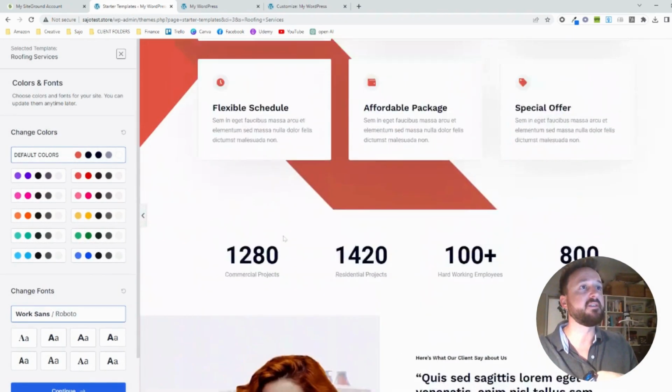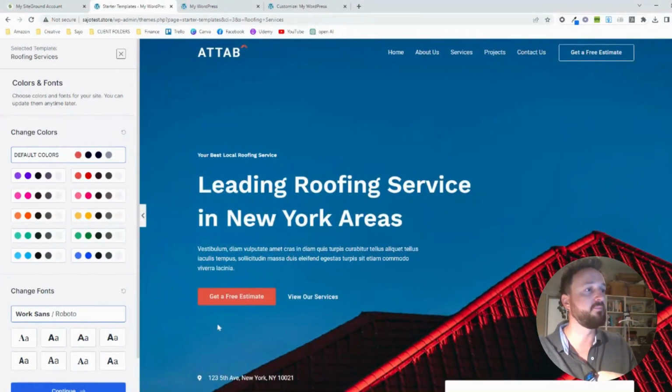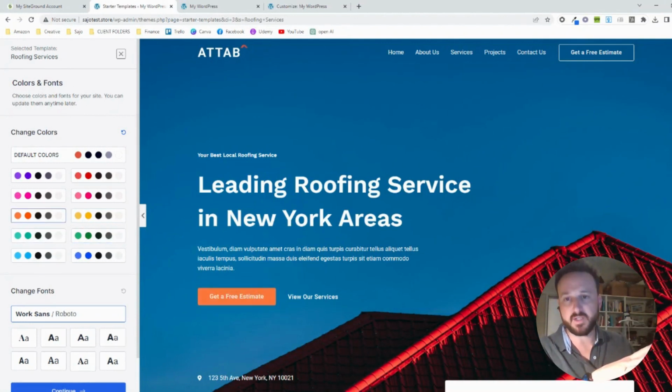And then the next option here is saying choose your colors and your fonts. So you can see that we've got this sort of orange, black, gray, and white color theme. If we were to change that to red or pink, yellow, green, you can choose what looks best for your company or what you had in mind. And we also don't have to stick to this either. If you've got a branding pack all ready to go, you've got your fonts, your colors, your logos, this is all editable. This is just giving you some options as a beginner that you can just choose.